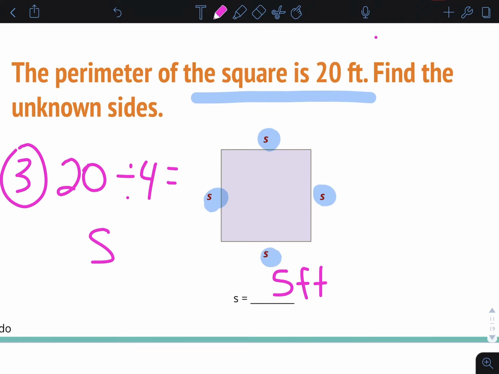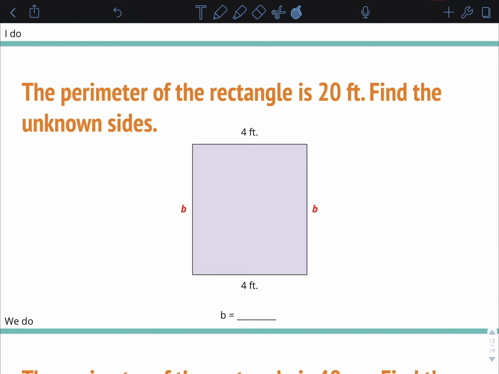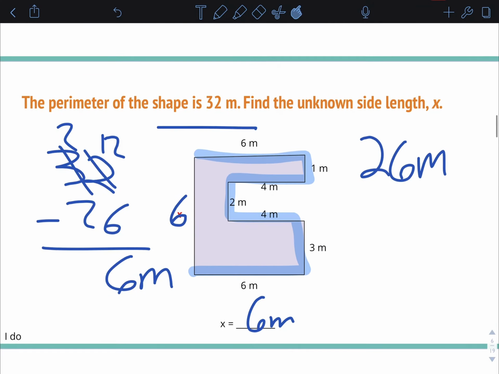That's pretty much it. They're going to get all kinds of questions like this, a lot of different types of questions, maybe even some that look like this. Really, if you follow those 3 steps, it makes it a lot easier, and that will help them lead into area and this higher order thinking. Lots of addition, subtraction skills needed, even division, all put into one problem. Hopefully those 3 steps help them and help you help your students through different problems and homework. If there's any questions, as always, let me know.